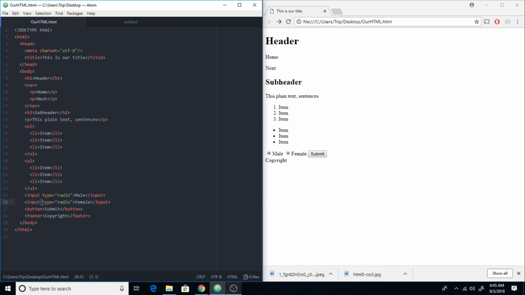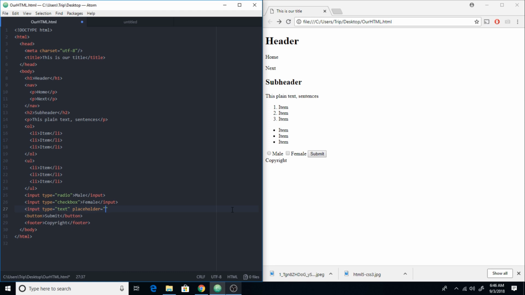But as we were saying, the attribute value pair here, we got the attribute type, and then we got the attribute value radio. We could change this to checkbox. Refresh. Now we got a checkbox. Another type of input is obviously text.